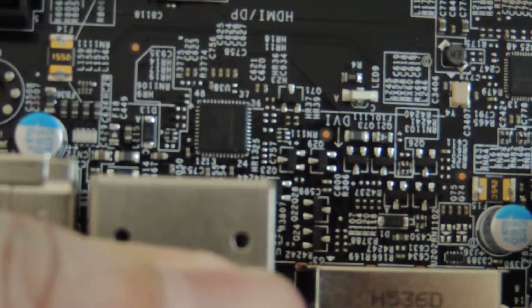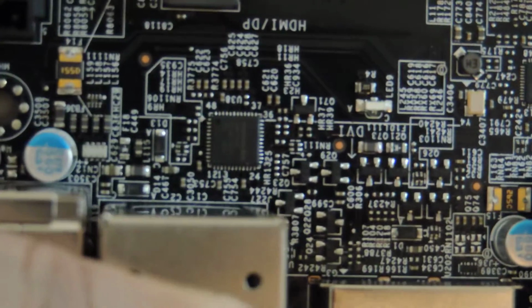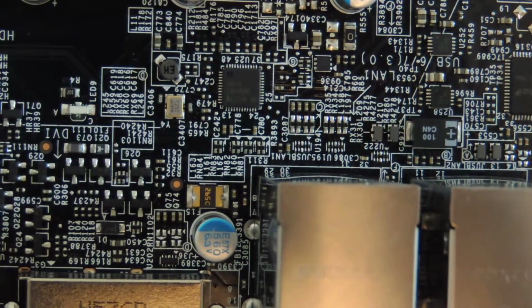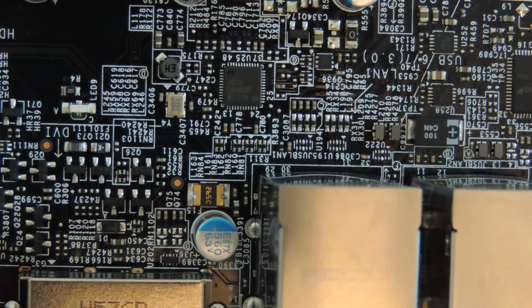It's probably 5K though. Looking at some of these parts, this is an ASM 1442, a level shifter. A level shifter basically changes the output from DisplayPort or digital video, which is native to DisplayPort, to basically something that DVI and HDMI can use. There also needs to be an Intel NIC, and that is right here. This is actually the PHY, which is a physical layer device, and the PHY basically works with the gigabit integrated LAN inside the PCH.